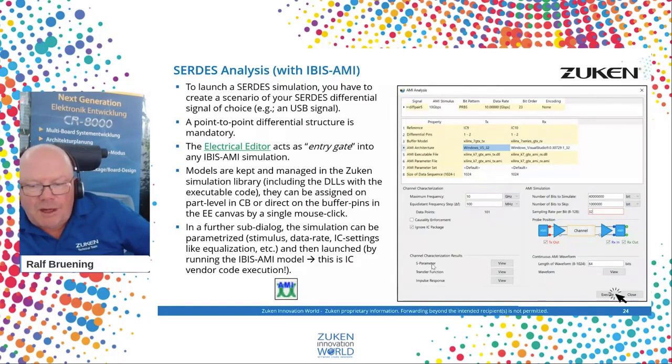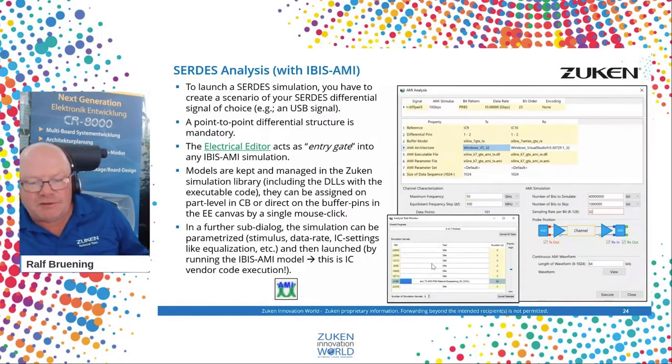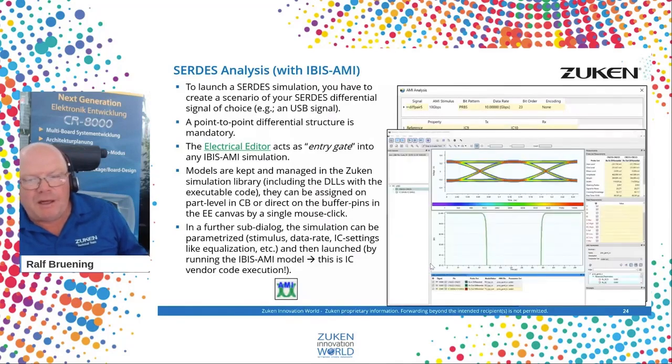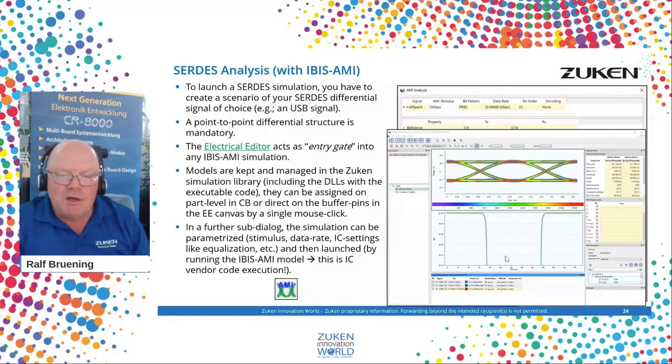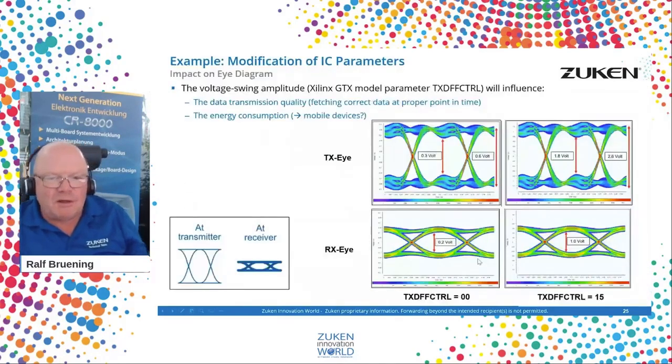And then you run execute, because you are executing vendor IP, you are executing a DLL, and then the simulation is performed, ending up in an eye diagram and in the bathtub curve, which is the figure of merit for the bit error rate. And that's the process, of course, from 10 miles high. So it's pretty simplified, but the process is manageable. And the process is giving you reliable results.